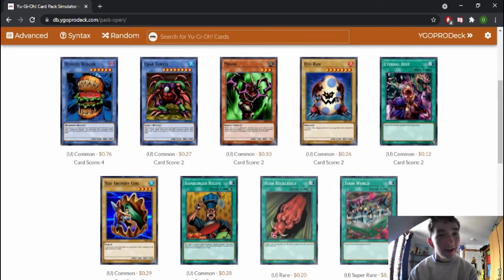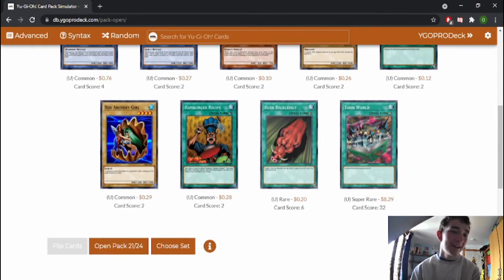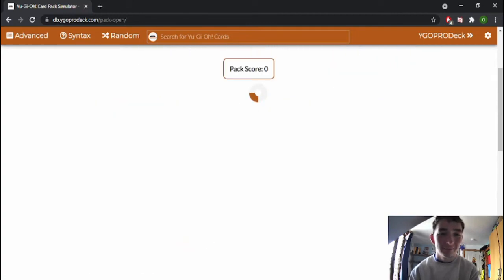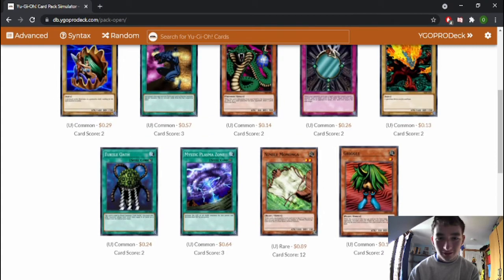Oh, we got the Toon World, and we got Rush Recklessly. Rush Recklessly is actually really strong as a quick play spell in the early format. But Toon World, now I can play the Blue Eyes Toon Dragon. I might have to toss that one in just to see how it goes. See if I can drop the secret rare.